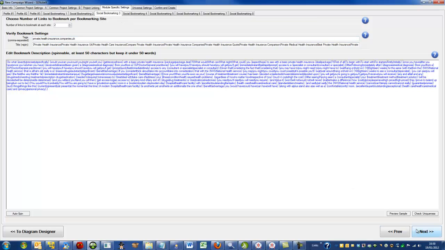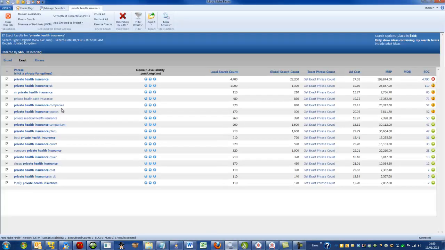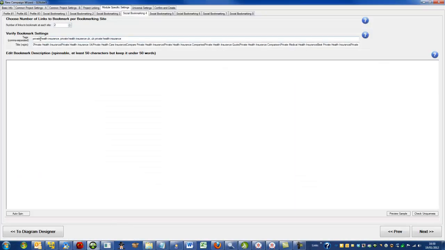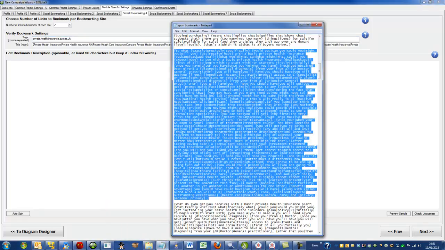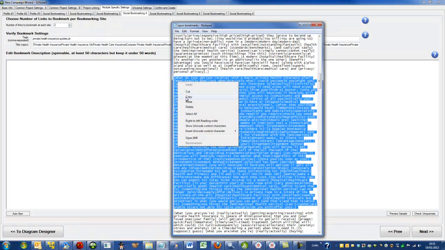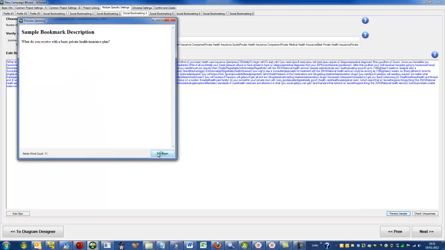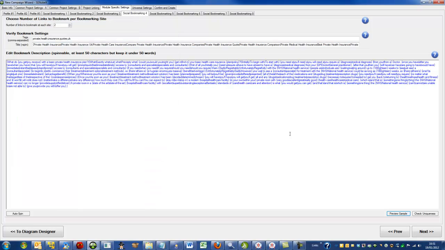So we finished number 3. Let's get to number 4 now. Same again. Let's see what other tags I've got available here. So we've got another one here, private health insurance quotes. So I'll use that tag this time. And I'll drop the UK in again. Just get the other bookmark, next one on my list. Again, we'll do a quick preview just to make sure it's okay. Yeah, that's cool. And click next again.